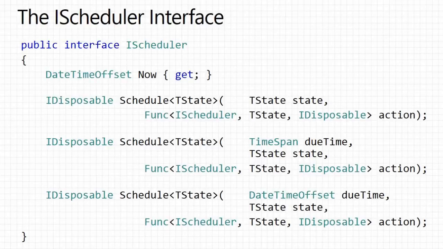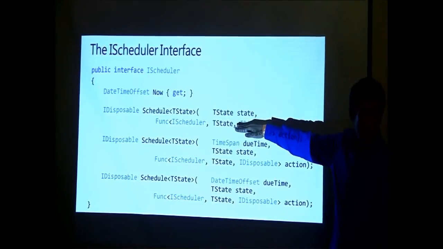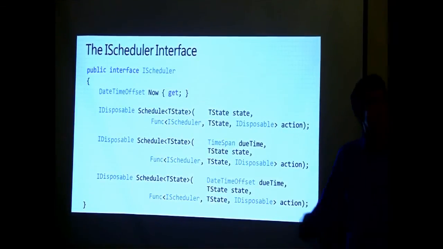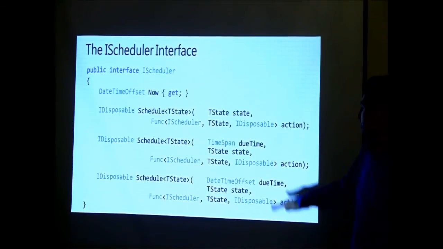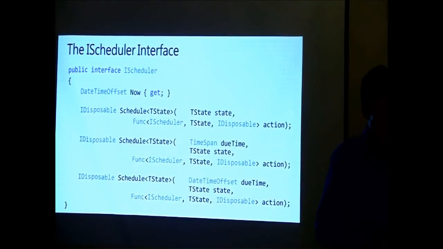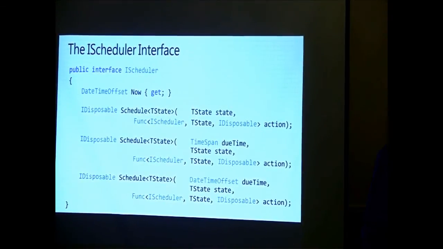That's the interface. You can listen to a lot of Channel 9 videos on how the interface came into existence and the long story of the sad interface. It's actually not a sad interface now, it's happy, but it used to be a little bit sad before. But what's really going on here is you have schedule methods that can run actions, which are delegates, immediately, meaning as soon as you can, at a certain relative time from the time you call schedule, say do something in 5 seconds, and it says, yeah, I will take care of it in 5 seconds, I will try to execute this code, or at a certain DateTimeOffset. We did a huge refactor in our Rx v2 to make things based on DateTimeOffset actually happen at the right time.